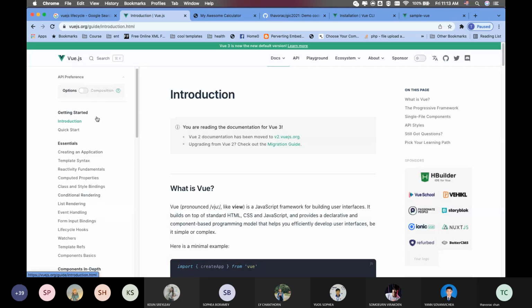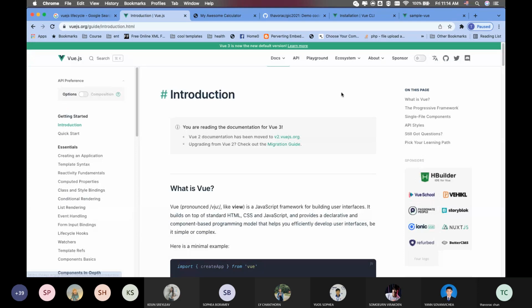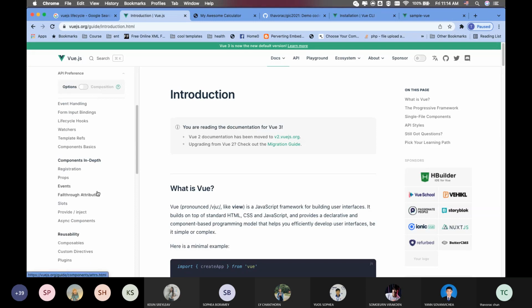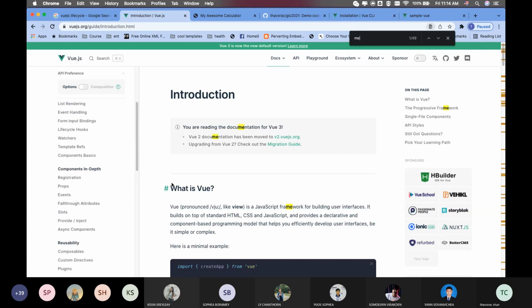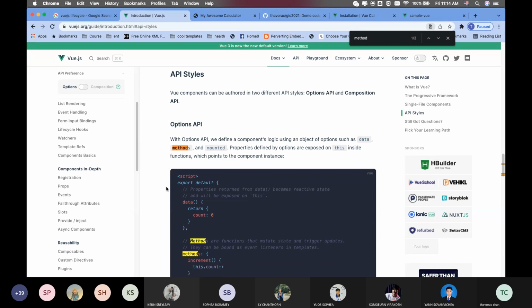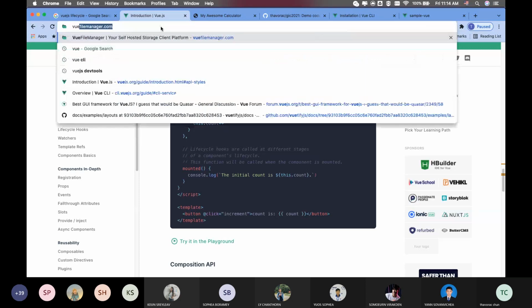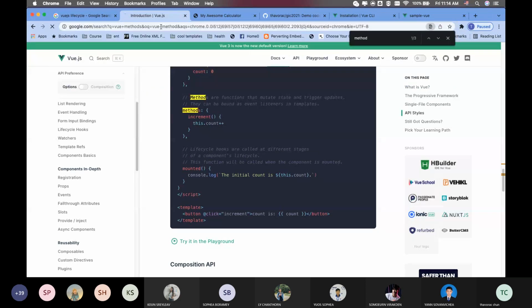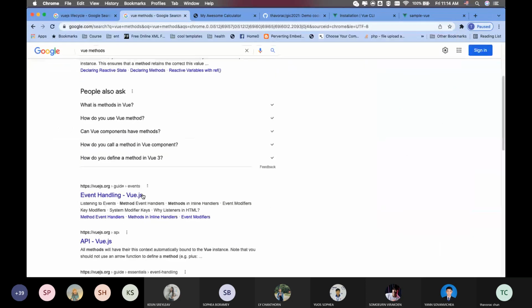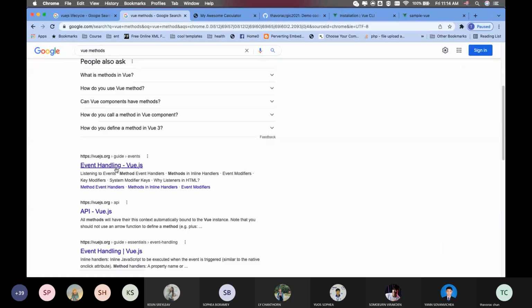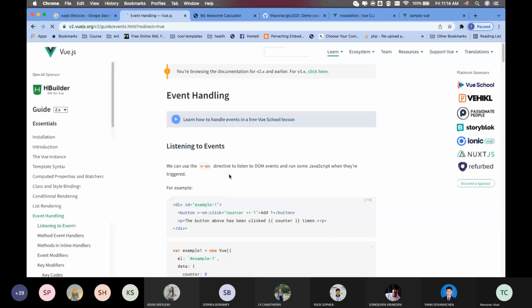And then what you need to read is about the method. I need to find method. Or maybe just type Vue method in the search bar and read some documentation about it, like this.